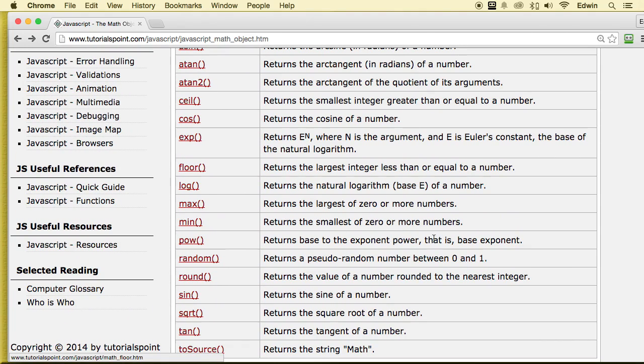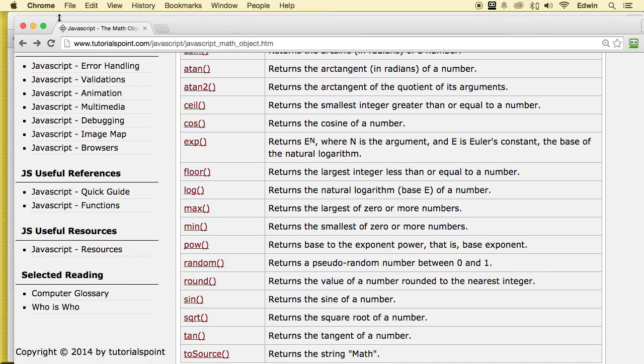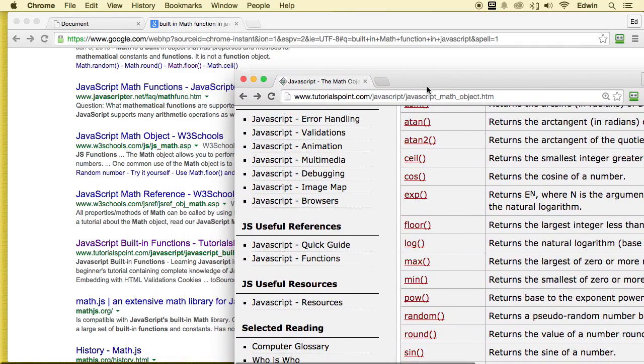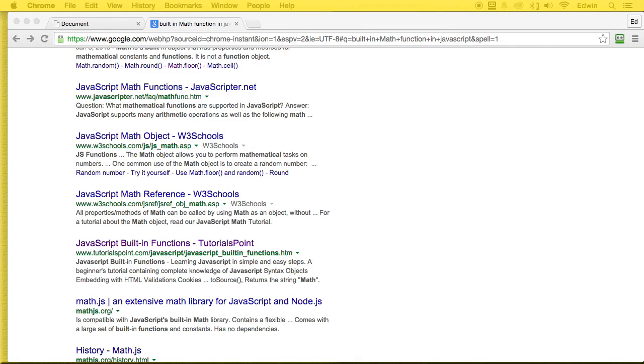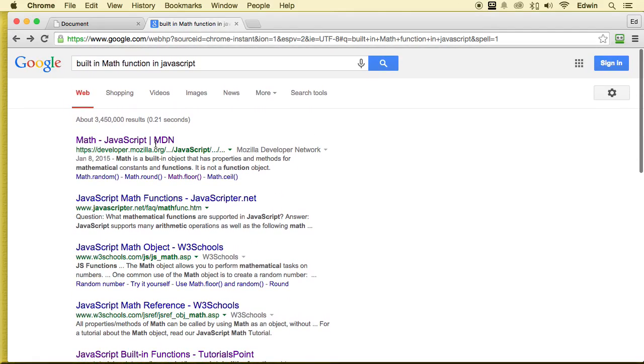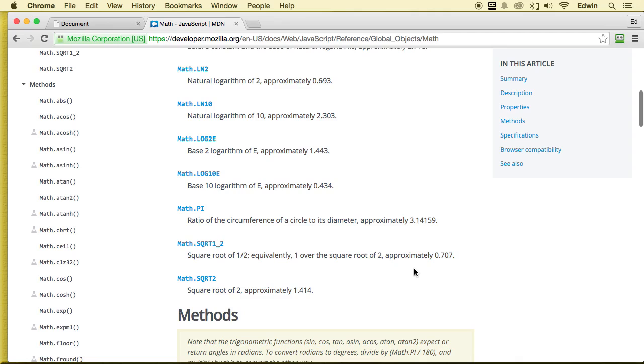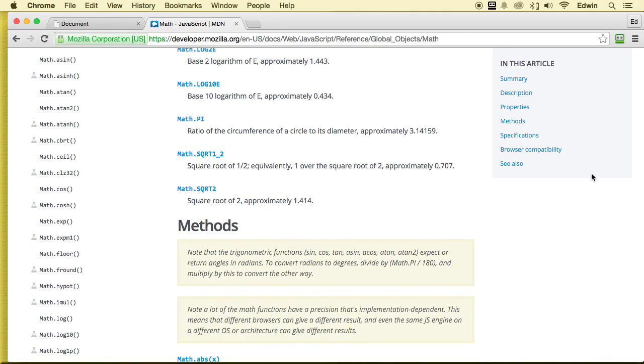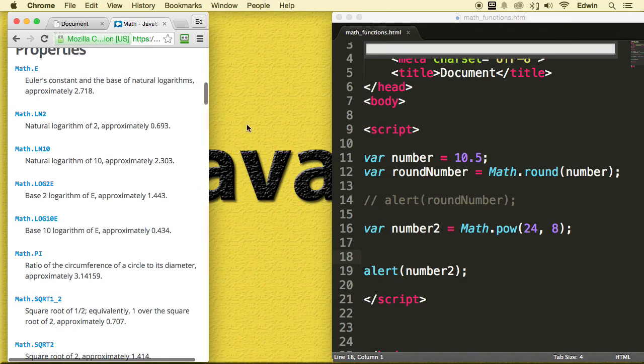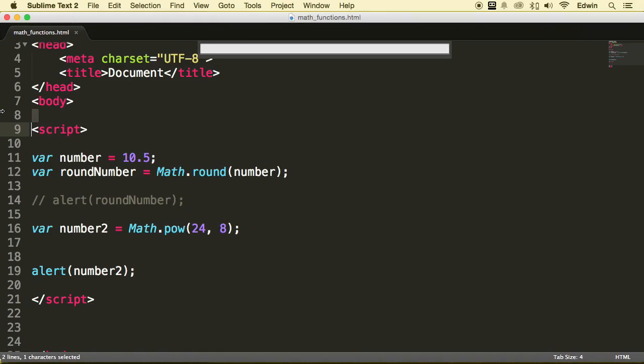Keep it in your toolbox. If you want, you can go ahead and favorite these pages when you find them. The developers of JavaScript are the best source to find these math functions. But know that JavaScript has a bunch of math functions that you can use to make your programs easier to do and more flexible.